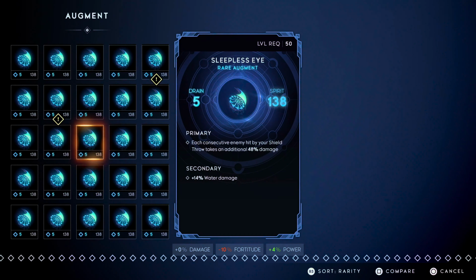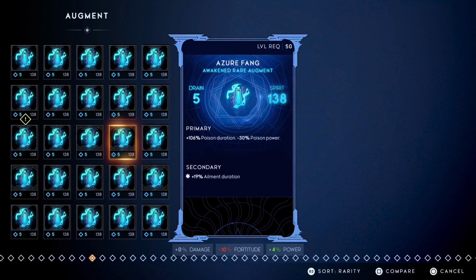After that is Sleepless Eye, a rare augment that can be found anywhere. Its primary has each enemy that's hit by our shield take more damage. So the more enemies, the more damage it will build up. After that is Azure Fang, a rare augment that can be found in the Lightbringer game only. Its primary increases poison duration but takes away poison power.